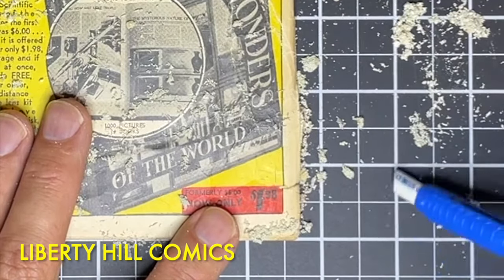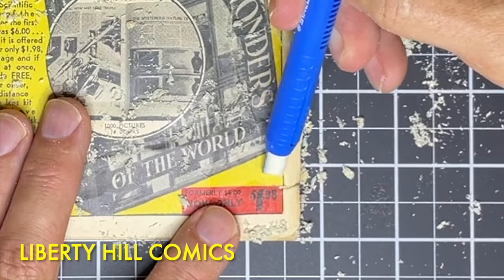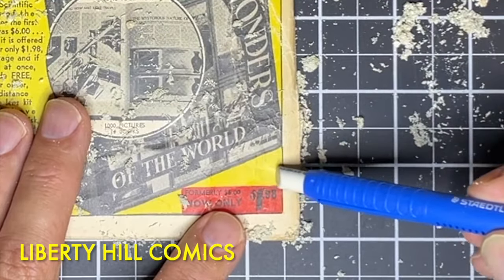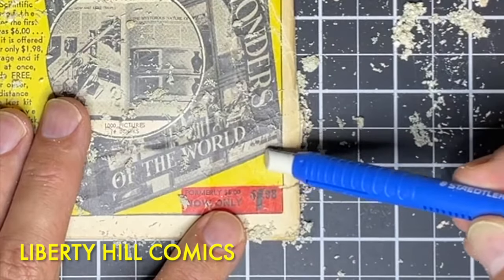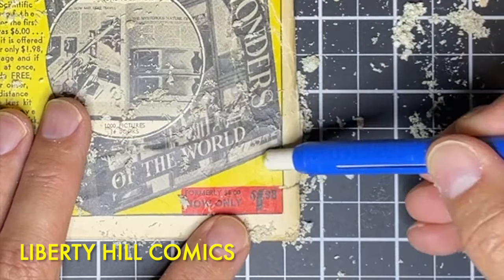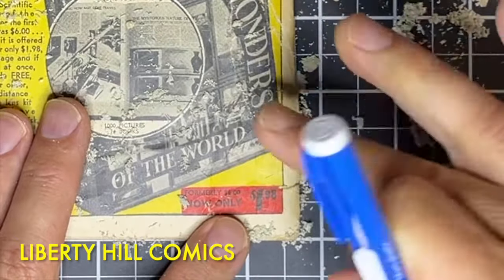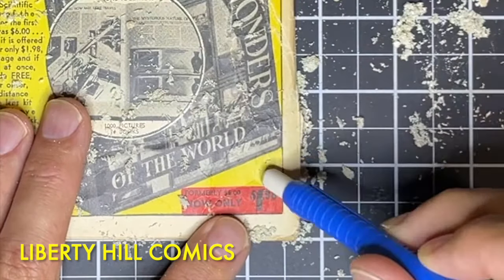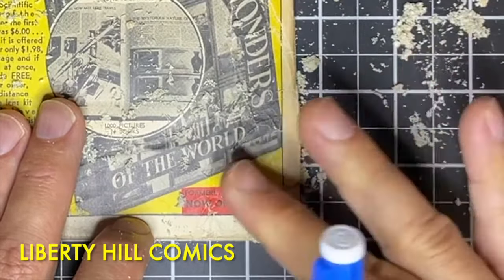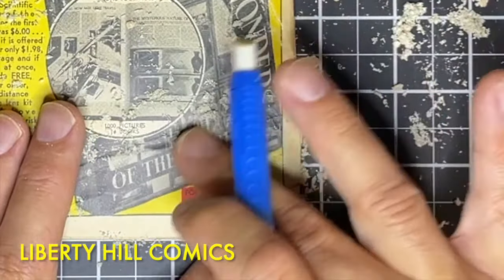I'm going to check the eraser often — especially initially — to make sure I'm not lifting yellow. That was a little bit of the soiling I lifted, and I clear that on my hobby mat. This is one of the few areas on the book that would benefit from a traditional eraser-type dry clean because the heavy soiling does not clear quite as nicely with the eraser crumbs. The eraser is not lifting any yellow discernibly here. There does look like a little patchiness in the pigment, but I don't think we're making it any worse — that's probably a result of the glue smeared during that amateur restoration job.